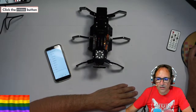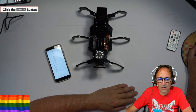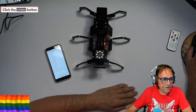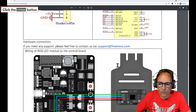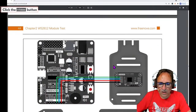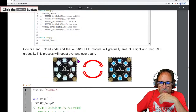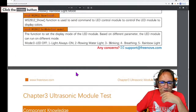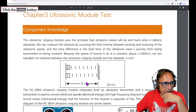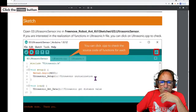So let's see how this thing works. I'm going to look at the test, and meanwhile this thing is refreshing. The nice thing here is that it actually gives you a lot of instructions, guys, to understand how that works. So it has a lot of tutorials, what it does what, okay? So you can always read and check until you see how it works and how to make changes. They show you the program, they give you things like changing colors. So it helps you understand how the ultrasound works, with every detail to get that going.